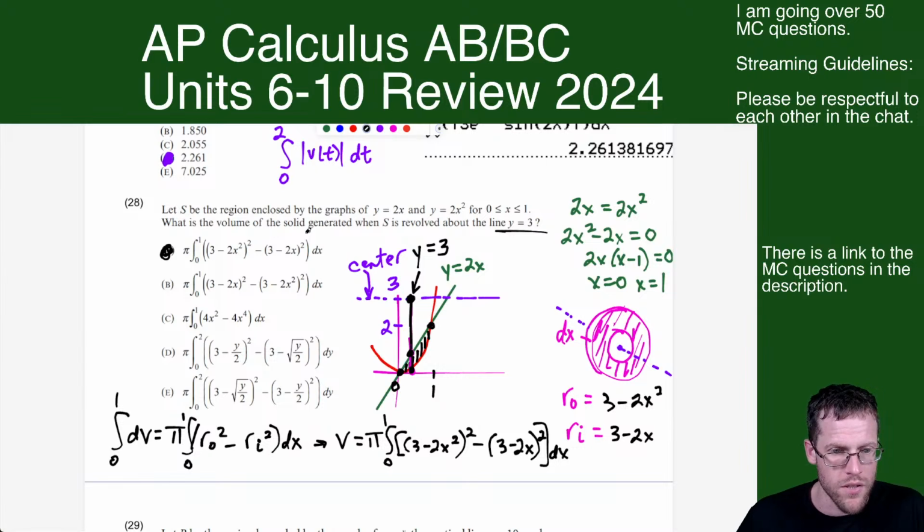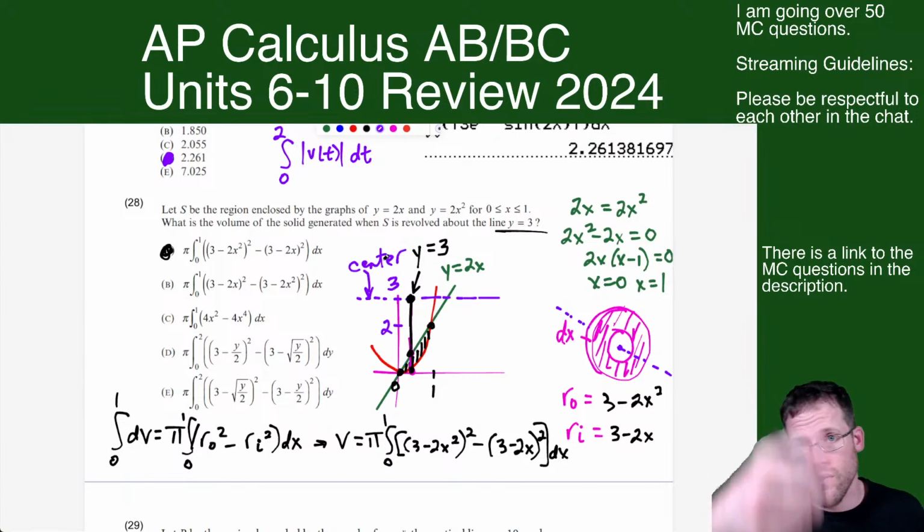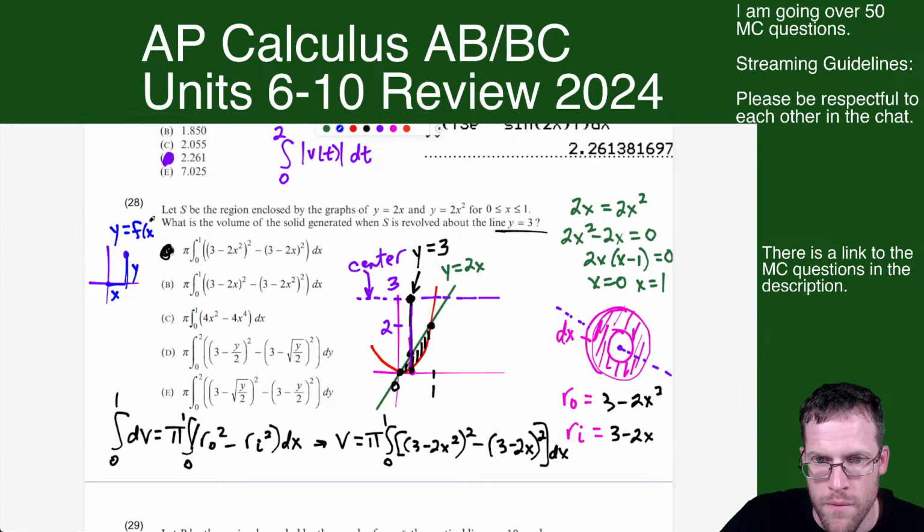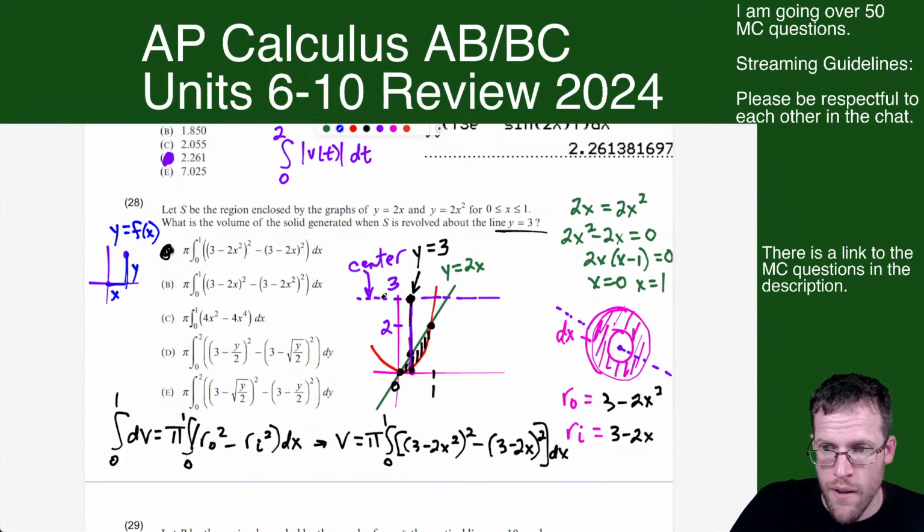Oh, okay. Need assistance on when to use dx or dy. So here, what I imagine is it's spinning in this direction. You see how I drew a vertical line like this? The distance here is a function of x. Because if you have a point in space here, you go over x and you go up y. But remember, y equals a function of x. So when I'm describing this distance, I'm describing it with functions of x. That's why I need the dx, because I need a function of x and then dx.